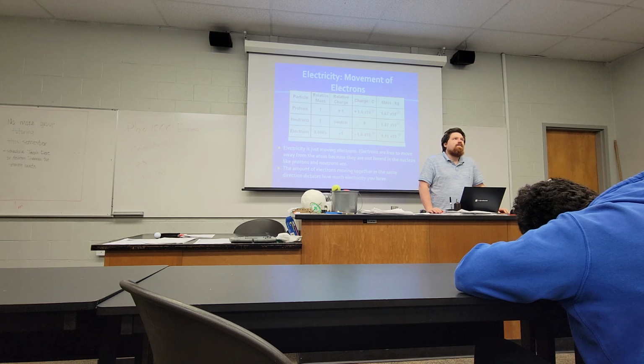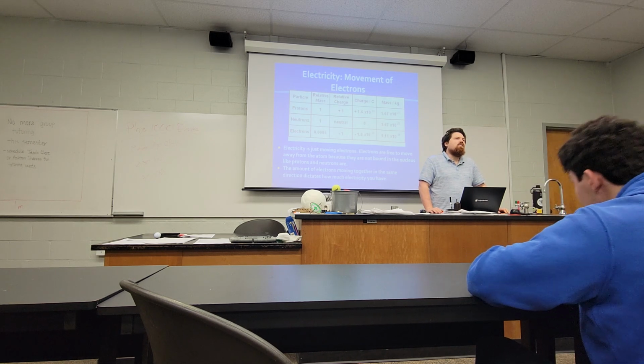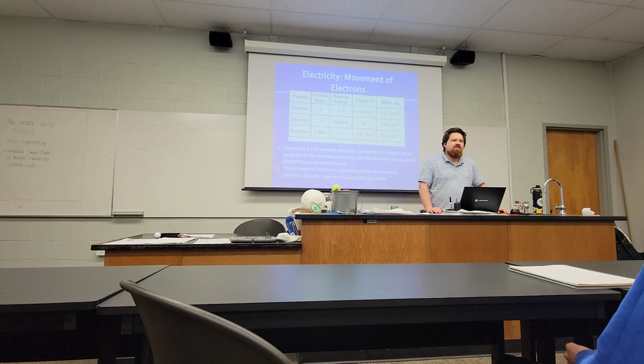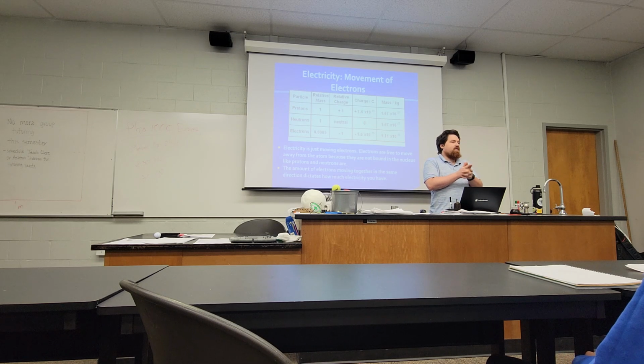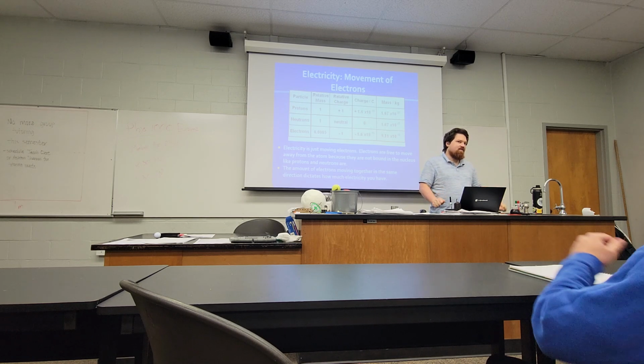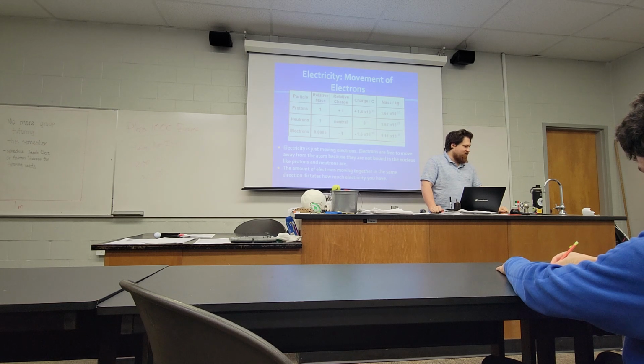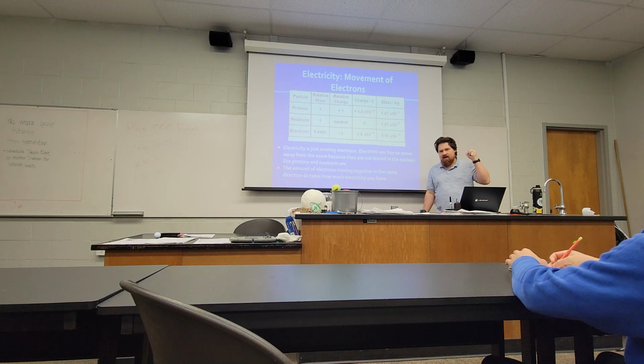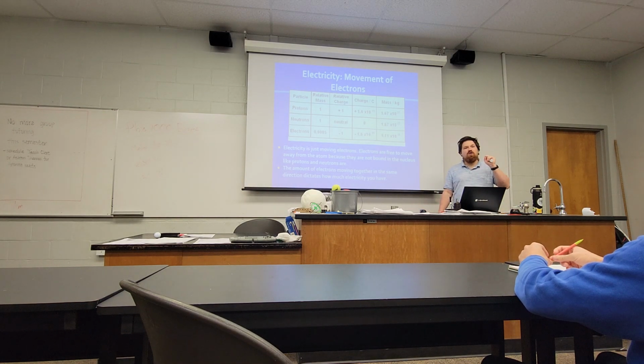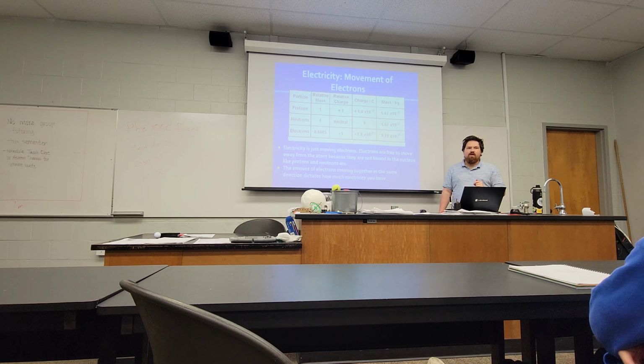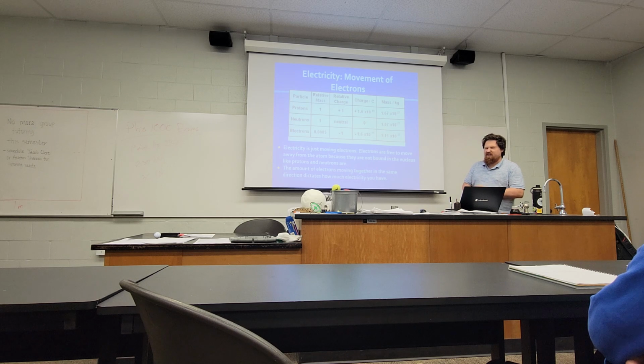Now, who can describe what electricity physically is? Okay, and what is a lightning bolt physically? What is a lightning bolt made of? Electrons. Very good. Electricity is just the motion of electrons, electrons being one of the 3 subatomic particles that everything that is made of matter is made of.